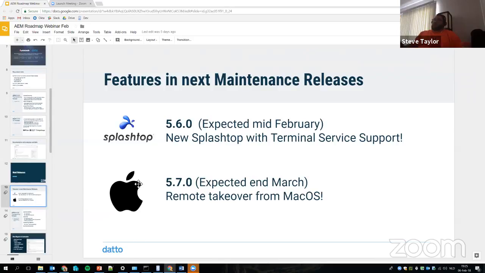Just to clarify, I am using a MacBook Pro right now, and you're saying that me as the technician will be able to use my Mac without having Parallels to start doing tech support with AEM. Correct. It's pretty exciting. So Splashtop, VNC, and RDP. That's the plan.